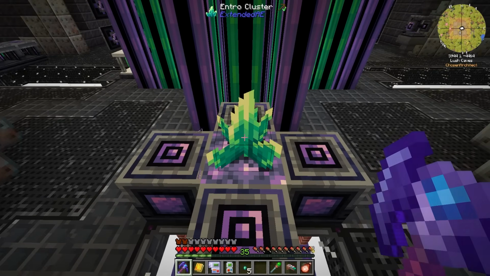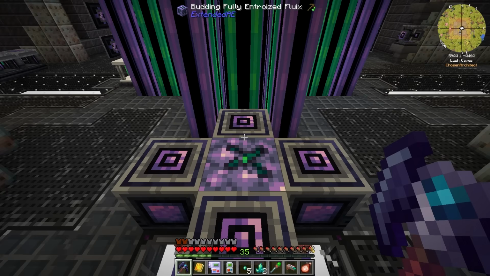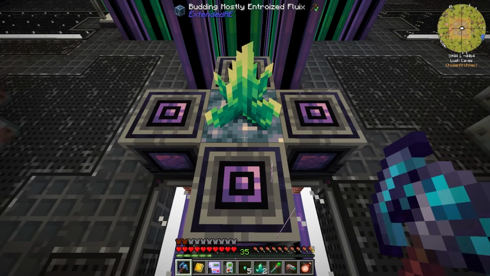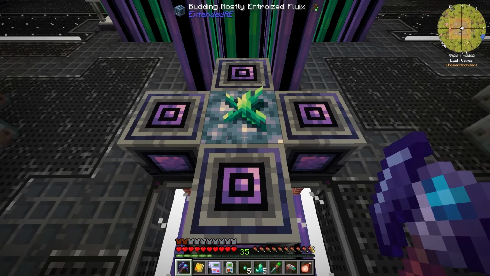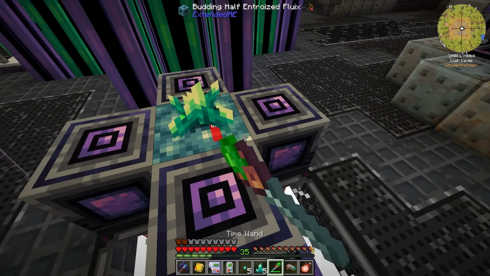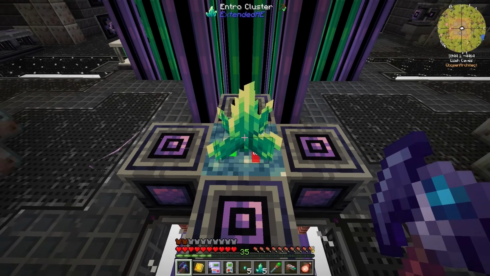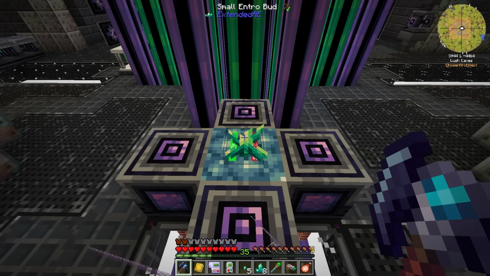Right now it's an entro bud. And then when it turns into the cluster, you can break it. And that's going to get us the entro crystal. Now what happens is this turns into a mostly energized one. And when we harvest again, it's going to keep turning and going down, or has the chance to do that. Now you can also accelerate this, I do believe, even further. So yeah, you can make it accelerated even faster. Perfect. And this can even be automated.